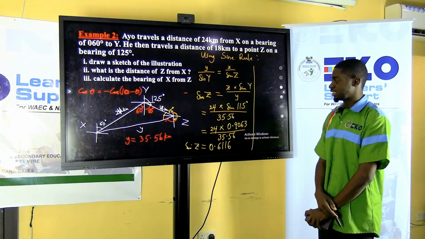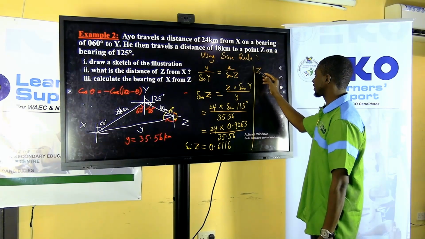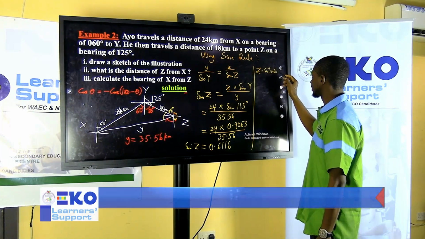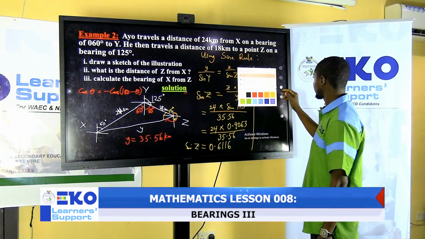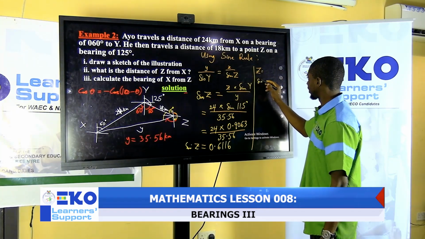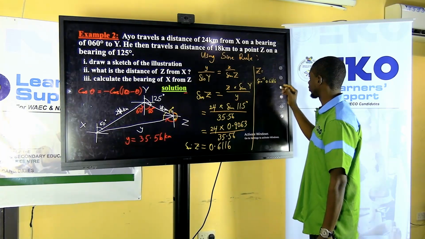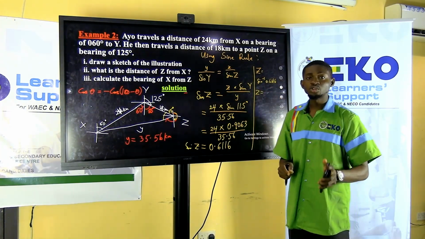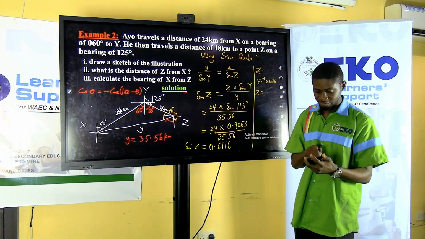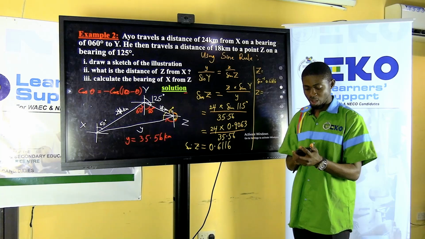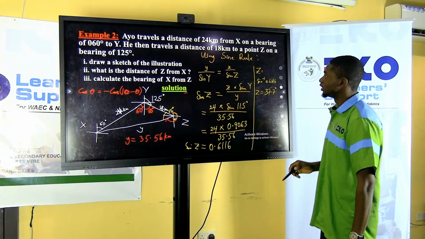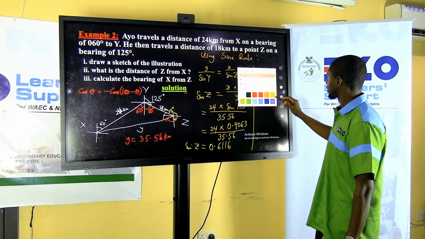We are interested in the angle Z itself. So we take the sine inverse of this. So Z is equal to sine inverse of 0.6116. Sine inverse of 0.6116 is what we are looking for. So Z will be, on your scientific calculator, you just press shift sine, which will give you sine inverse on your calculator. 0.6116, you have it to be 37.7 degrees.